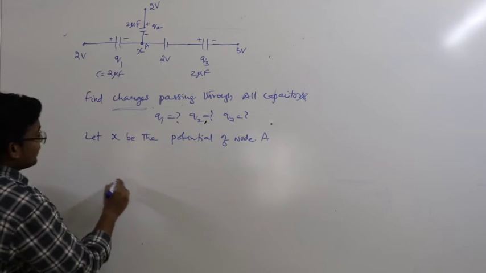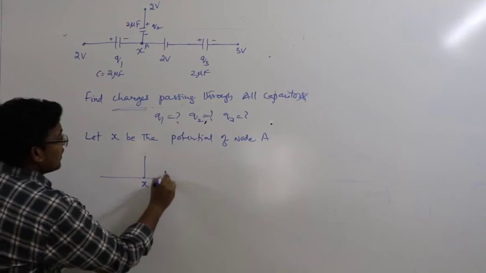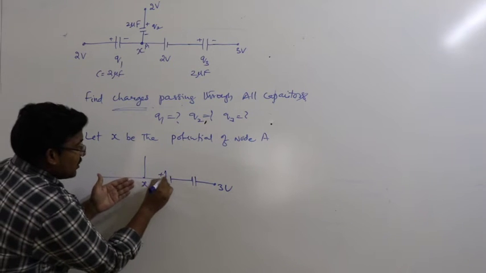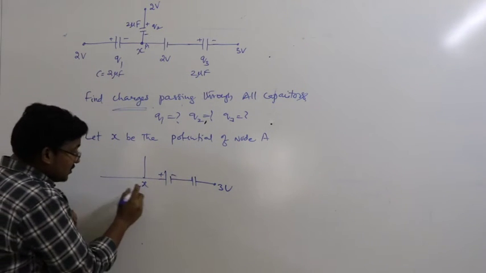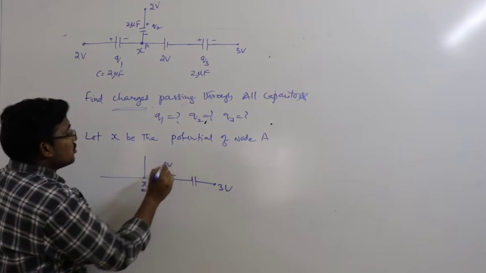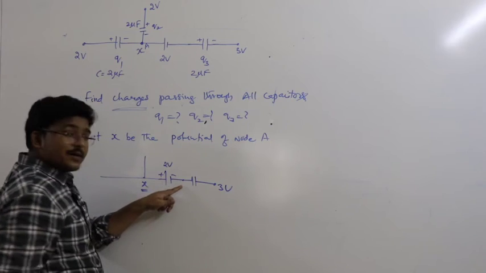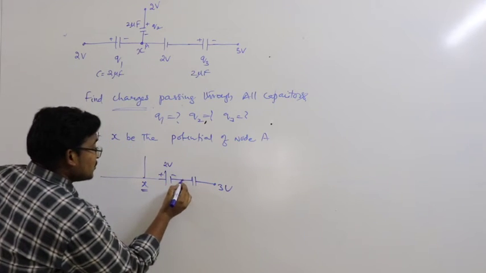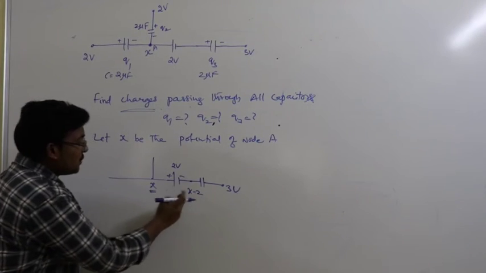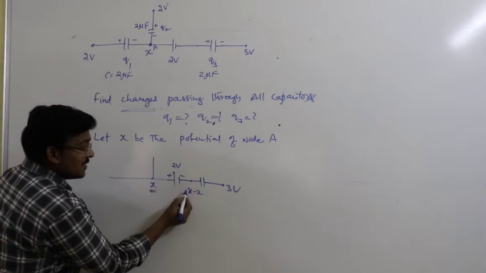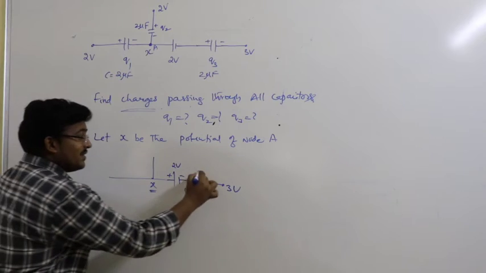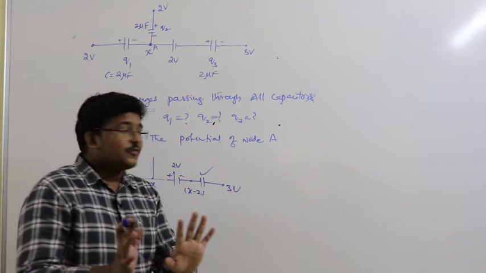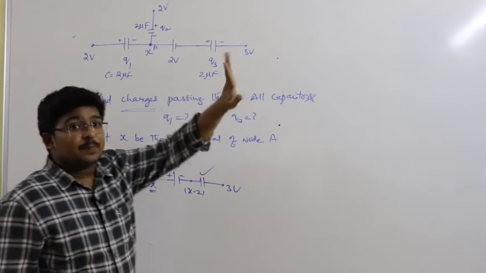So see, when I am going like this, this is X, I am going through the battery and this is a capacitor and this is 3 volts. See, I am going from plus to minus. If this is X volts, and this battery voltage is 2 volts, this point must be, see, this is X and I am going plus to minus, means drop, so 2 volts is dropped from X, so this voltage will be X minus 2. So at this capacitor the end points are, one is 3 volts, another is X minus 2 volts. Okay, so we identified all the potentials across each capacitor, right.